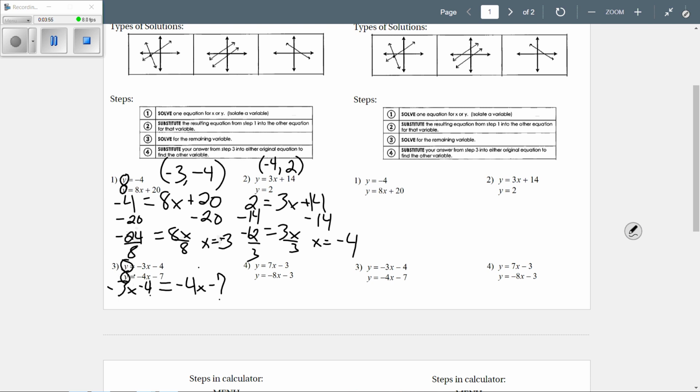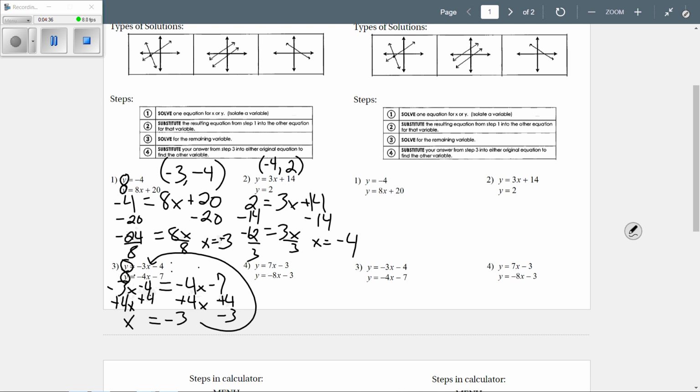The way I want to do that is I'm going to add 4x here, add 4x here, because then I get a positive x, so I don't have to divide again. I already have one positive x equals +4 plus 4, -3. So x equals -3. So I found what x is, but now I need to plug it back into my equation to find y. Because both of the y's here and here were equations, but we need a number so we can write our coordinate. So we plug -3 into either of the 2 equations.